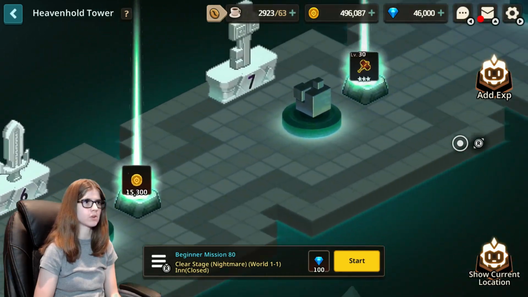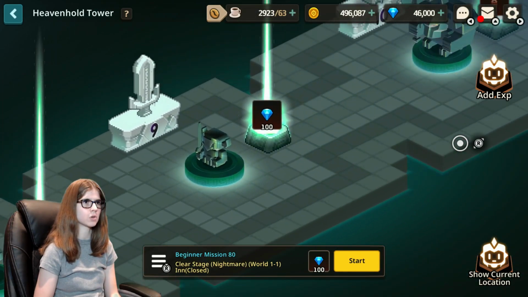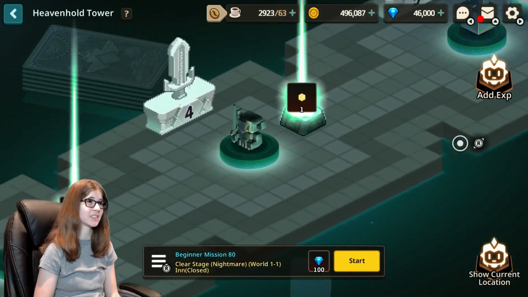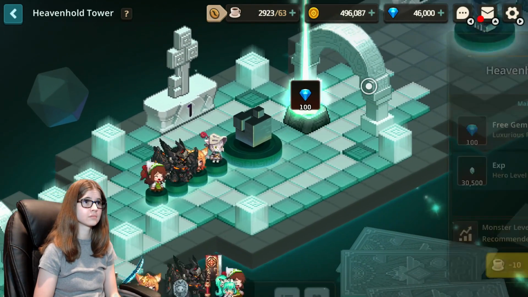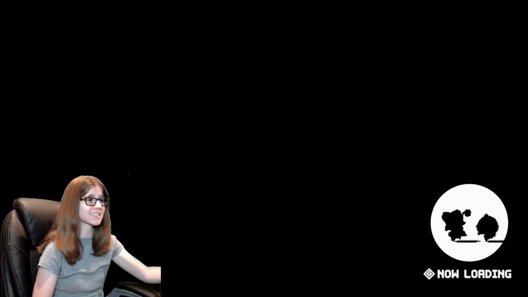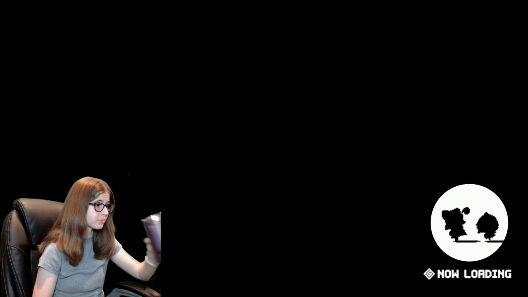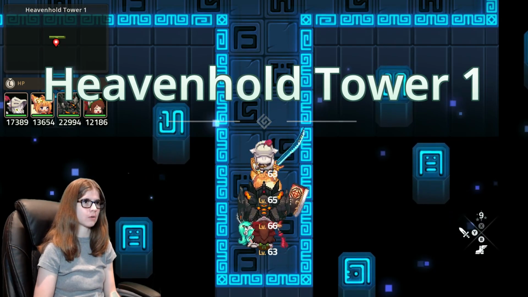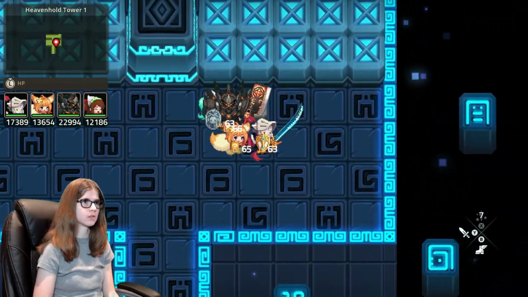Okay, we have to come here. So we have to go to level 10. Dang, these are some good rewards. We're gonna be here a while. Okay. It's just a race. No, not a race. I hate the races. Need my water. Heavenhold Tower of 1. Let's see if this counts.